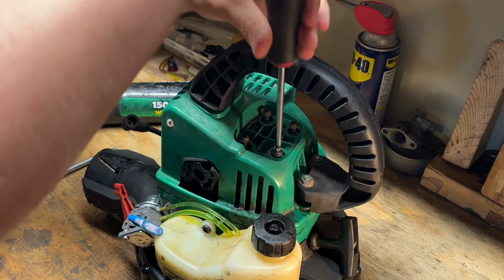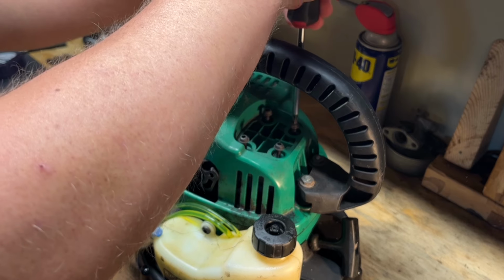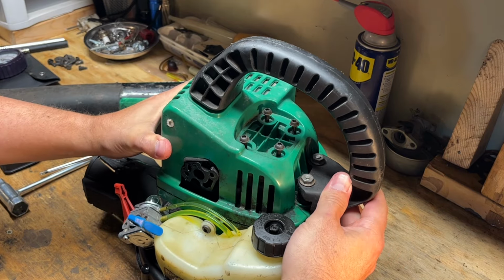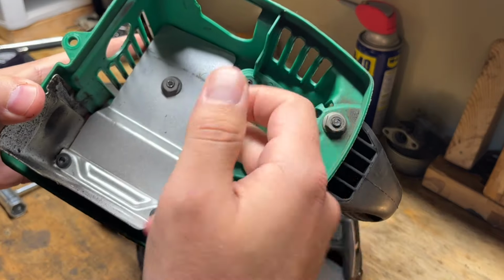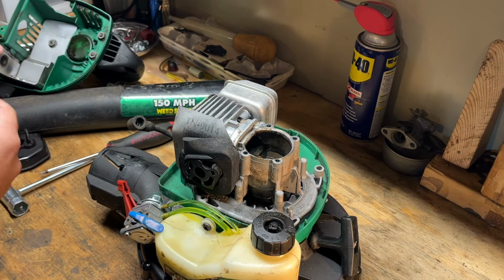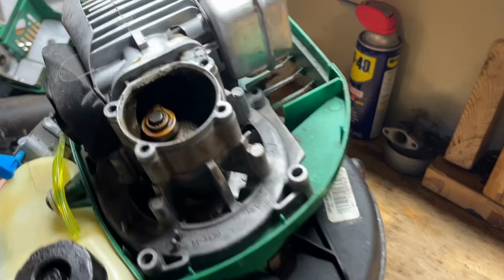I think there's four here because that's the one side of the crankcase. We'll see in a second. Let's see, can we lift this off? Yeah. So yeah, this was the other side of the crankcase. You can see an O-ring that would have sealed against the block here, and there is fuel mix in there. To show you guys.